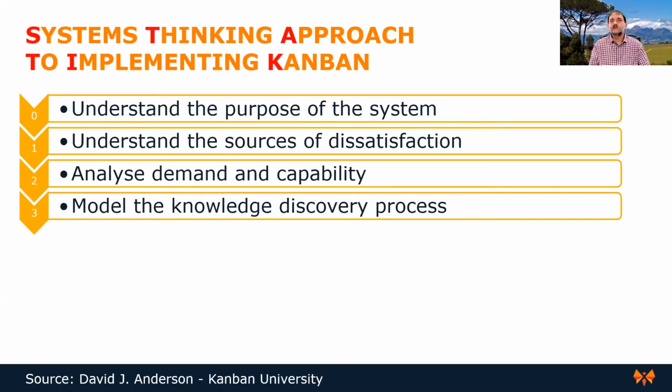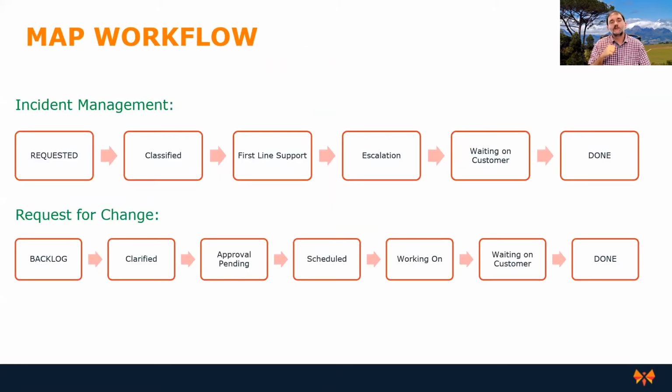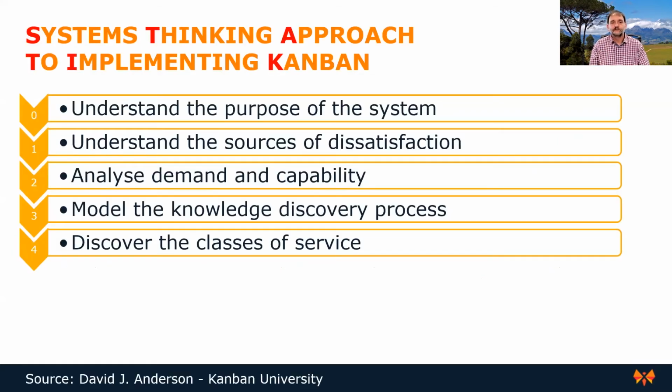Next, we need to model the knowledge discovery process. And I often also call it mapping the workflow. Again, the example of those 2 services. And one thing that's very important, you need to map the process as it currently is, not as you want it to be. It's in line with Kanban. Start with where you are now.